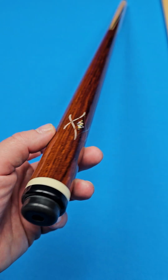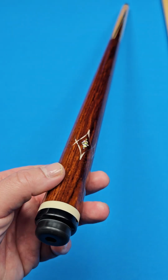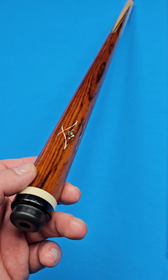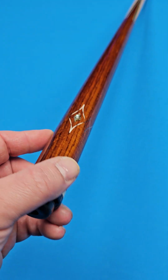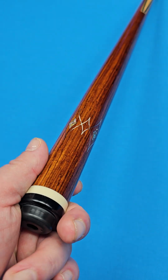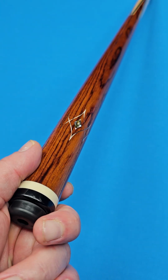Take a look at the heel of the butt of this cue right here. I'm going to spin it so you can get a perspective right there. What you're looking at is silver, what is referred to as vine work. Silver vine work. This is very advanced. Larry's definitely a master of his craft.